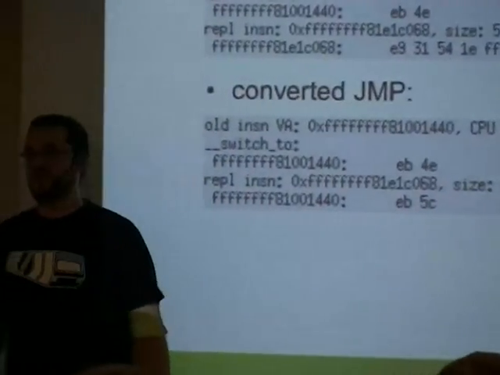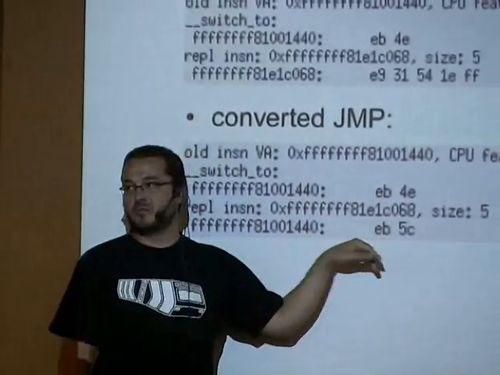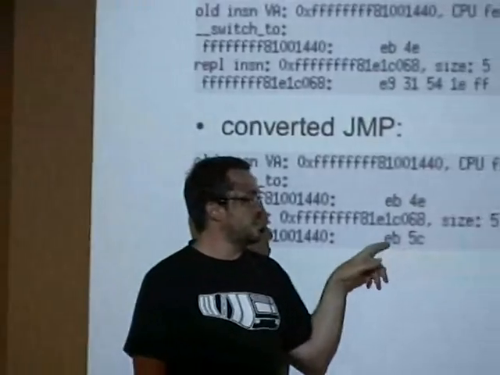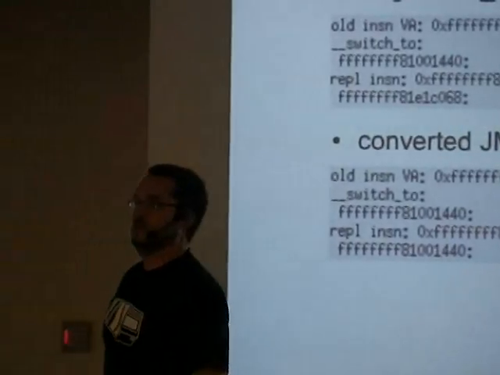1, 2, or 5 bytes, and we're going to enforce the 5 bytes, even though, for example, one byte is enough, as an offset. So the jump is a signed offset from the next instruction. And what the kernel has now is EB5C0000. Because, no, it has E95B0. Because we forced the longest.